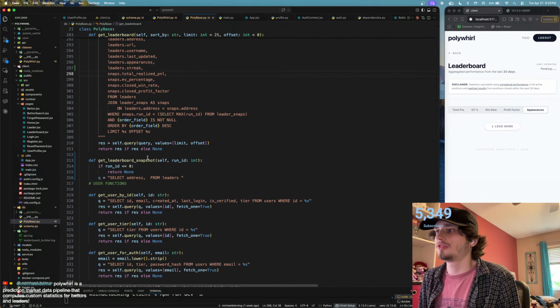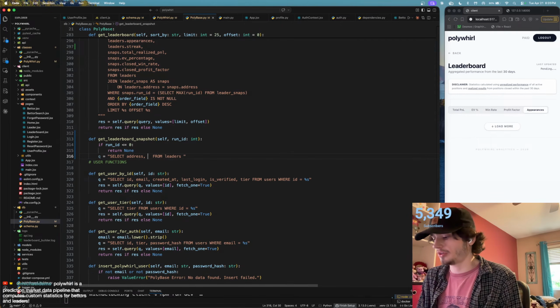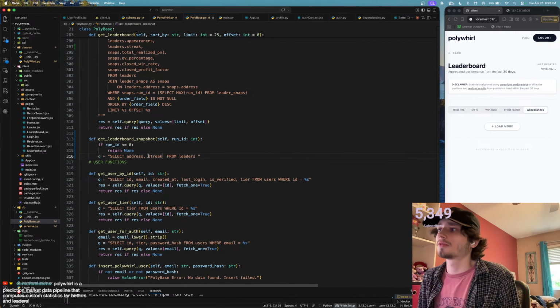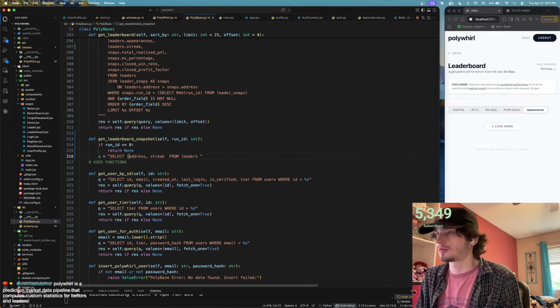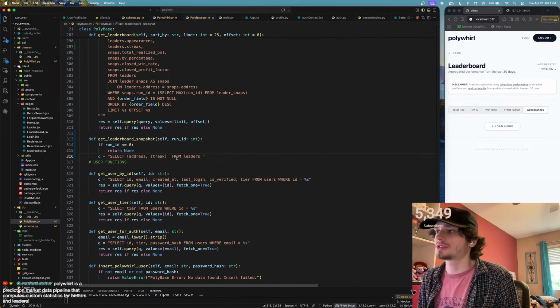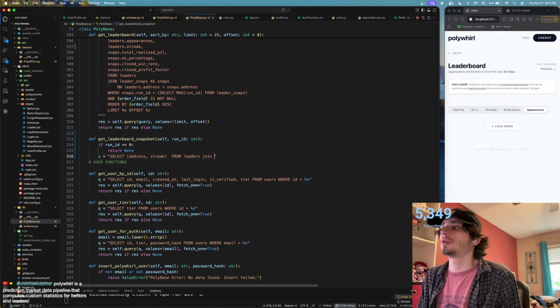And so what we're going to do is select the address and the streak from leaders where, join, so leaders.address, leaders.streak from leaders.